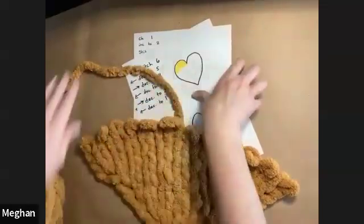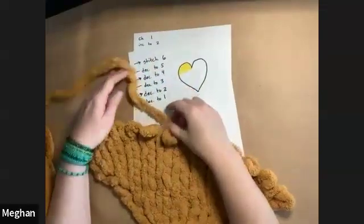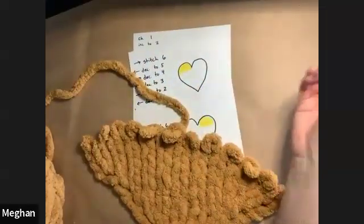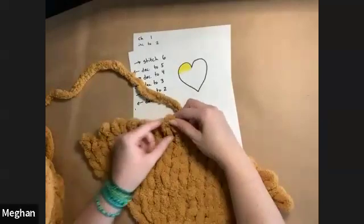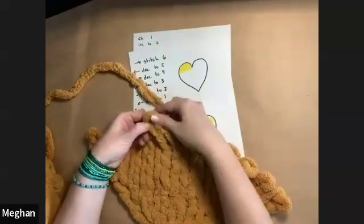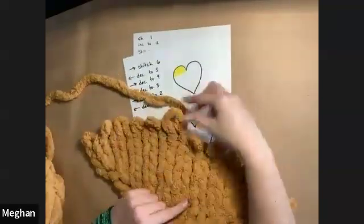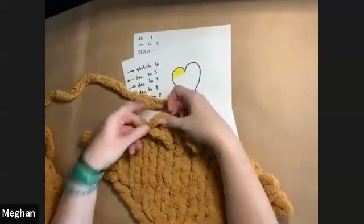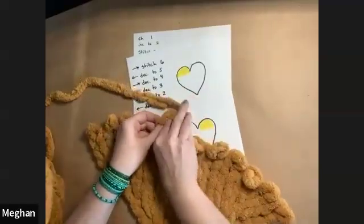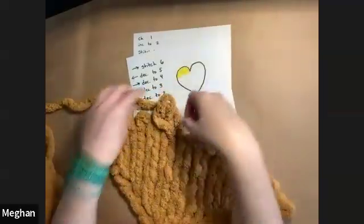So I've just stitched my 6 going across, and then I'm about to decrease. This is the only brand new thing that we're going to learn. To decrease, instead of pulling a loop through this one, you're going to put the loops on top of each other. So here's my 6th loop. I'm going to put it on top of the loop right before it, and I'm going to pull a loop up through both of those. And that's how you decrease the stitches.